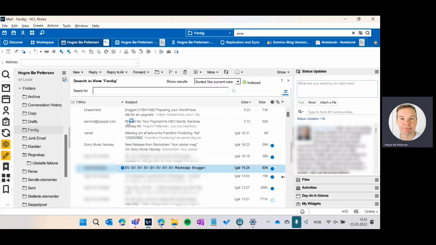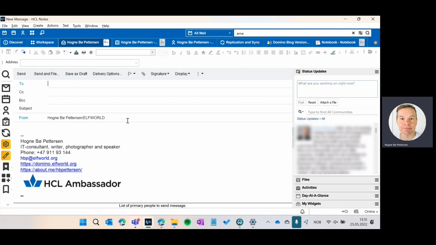So signatures, we all love that topic, don't we? As you can see, I have my signature, posting about being an HCL ambassador and all that. That's the about me address, my blog, my email, a little bit about me, and this is my private consultant company email. It's not my university email. Unfortunately, I have to use Outlook there. So that's my standard signature.